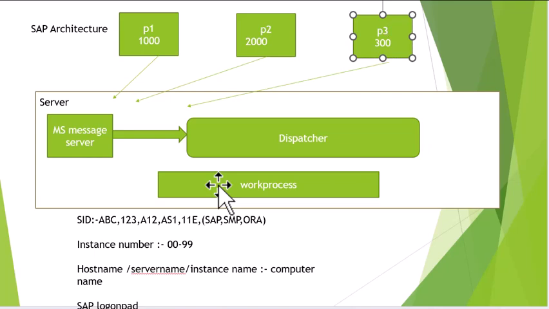So how do you identify your system? By saying its SID. But remember one thing: if you want a name like SAP, SMP, or similar, you cannot have those names because they are already reserved. You can have any name, but except a few names you cannot have it. That's the SID. Apart from that, you have one more parameter called the instance number.